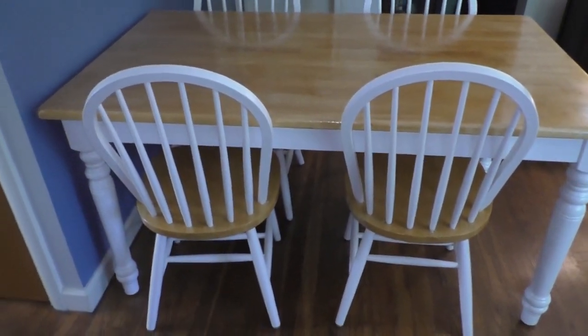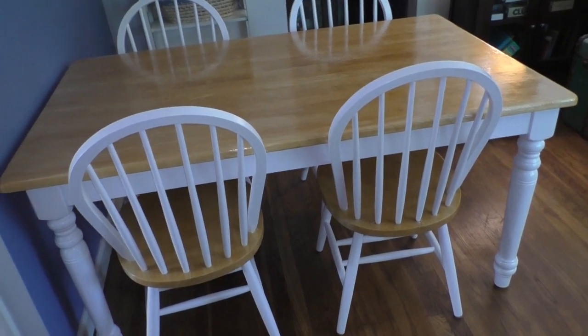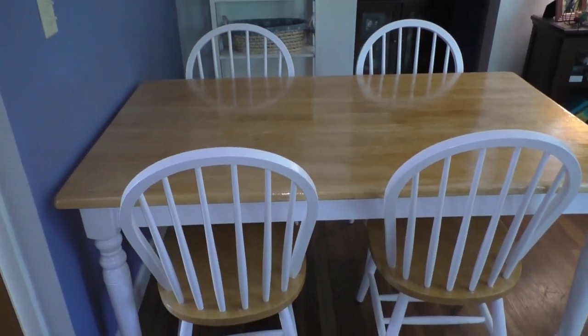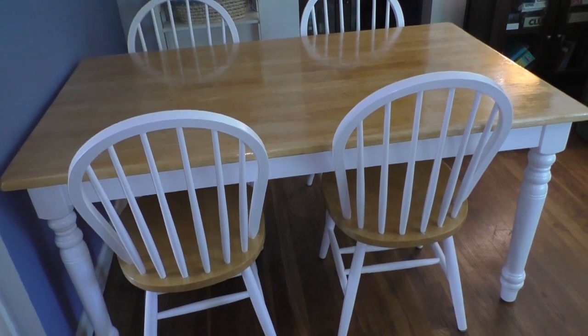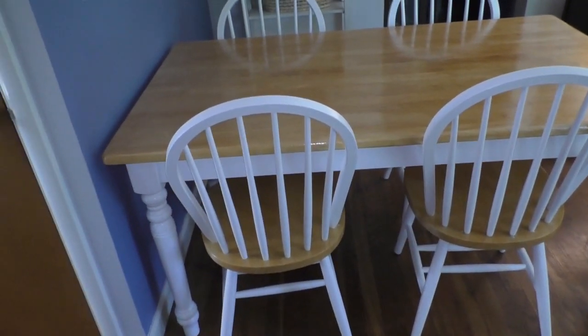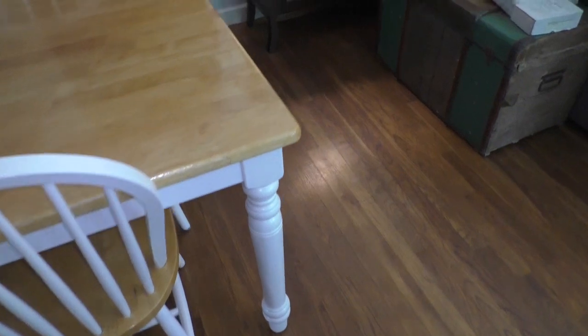I really like this one now that it looks nice. Before, it was just a table — it provided a flat surface for meals, it looked pretty bad. But now I'm actually falling in love with this table. It was a cheap table, but pretty sturdy. To replace this table right now brand new would cost around $900. So it's kind of a no-brainer — fix what you got.